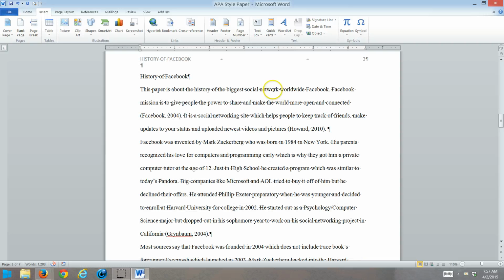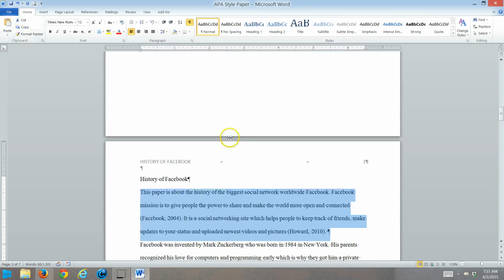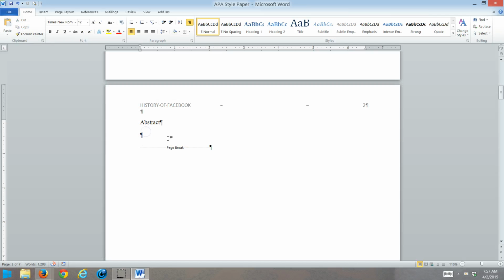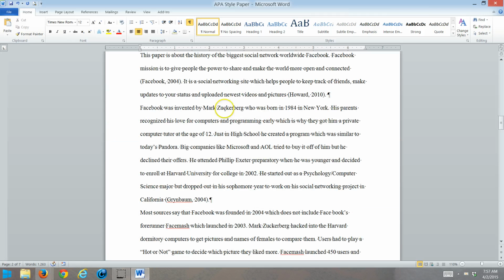So just scroll down to the first page of the paper, double click next to the first paragraph to select the entire paragraph. Go ahead and hit copy, and then go back up here after the abstract and hit paste. And we're just going to paste it. There is no indenting of the paragraph in the abstract, okay, so just like that. Center the title abstract so it's centered over the page. Okay, so that's that. If you're following along, that is step sort of 10, 11, and 12 in a weird order.